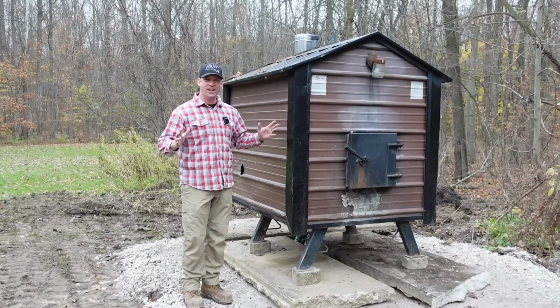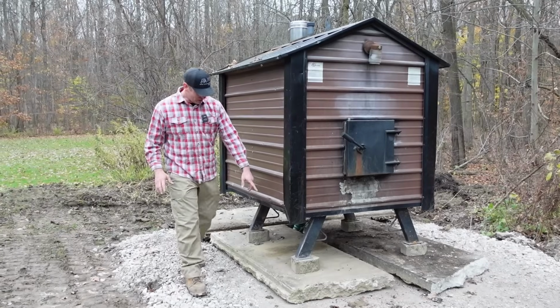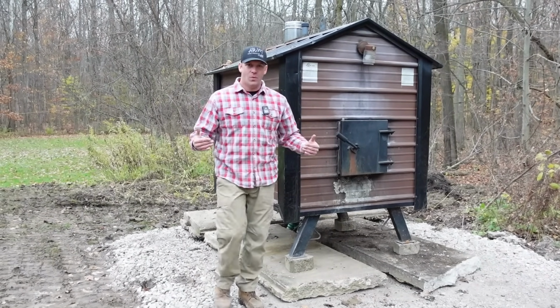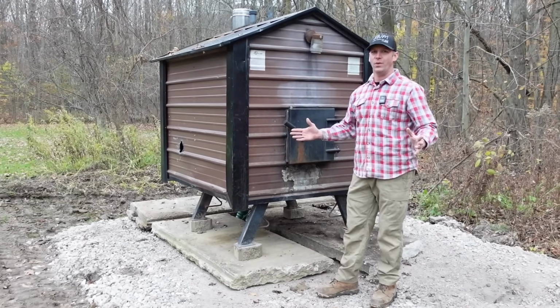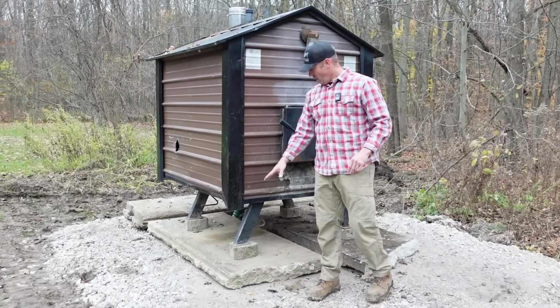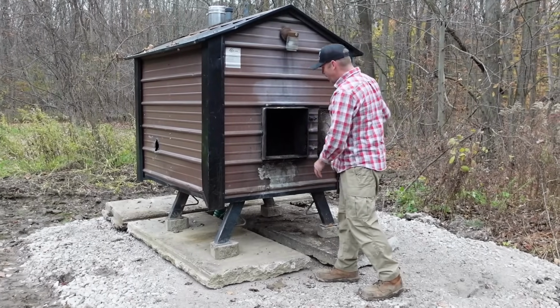It's sitting here, ready to be hooked up. We've got it up on these sidewalk pieces. We put some bricks under here. Even though we didn't do a pad this year, we'll probably do one next year because I can see why everyone recommended it, how much better it'll be. But we used the good pipe. We raised it up so it's gonna be easier to fill, easier to work in.